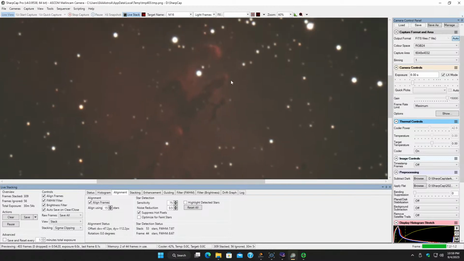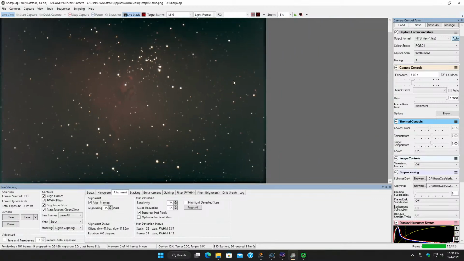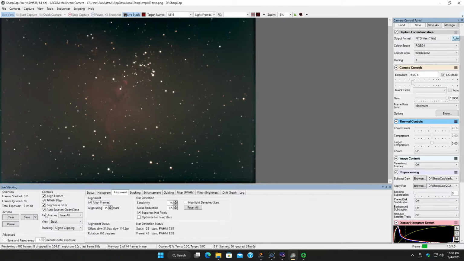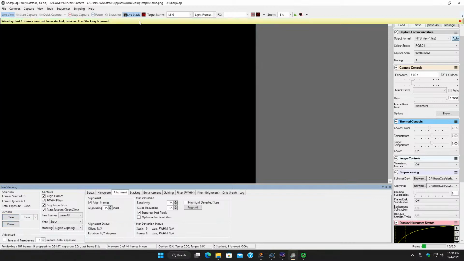The same with the stringers up here, the streamers. So I'm going to save this. I'll pause the stack. I will save this. And I will clear the stack.